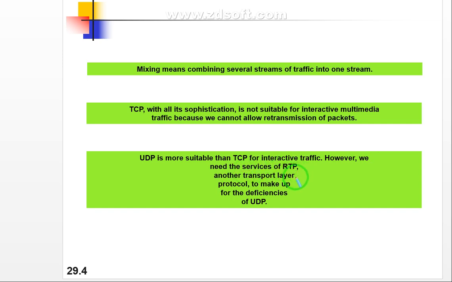You studied RTP, the real-time protocol, and RTCP, the real-time control protocol, in lecture 2. The same concept applies here. RTP is another transport layer protocol that makes up for the deficiency of UDP. So for UDP we need to use the RTP and RTCP protocols. This was the actual scenario behind watching a movie or a drama serial through television, and how it can work. You studied that jitter can happen and how you can reduce it. Keep in mind that jitter also occurs in your telecommunication, in networking, in your GSM and so on. So just keep the concept of jitter in mind.